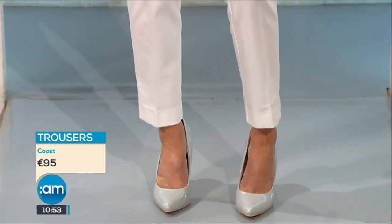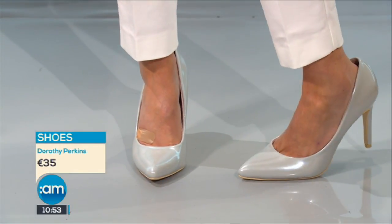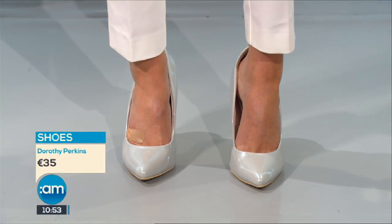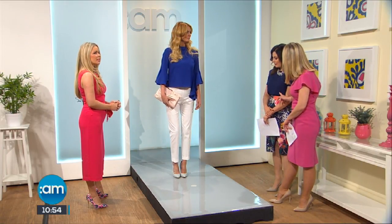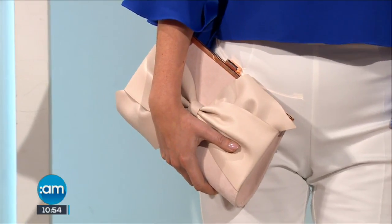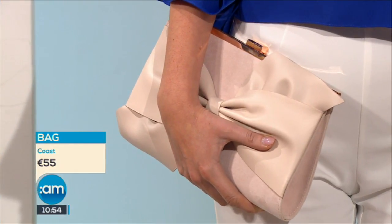These are tailored trousers, not just white jeans — very smart. If somebody has a communion or confirmation coming up, or for Mother's Day today, put on your white trousers and a really nice top. Mixed with the silver heels — they're not too brash or in your face — it's gorgeous. Then there are beautiful little clutch bags with a neutral, gorgeous bow detail. If you have a wedding or ladies' day coming up, the bags from Coast Blanchardstown are absolutely gorgeous. Three more looks from Blanchardstown at half eleven!